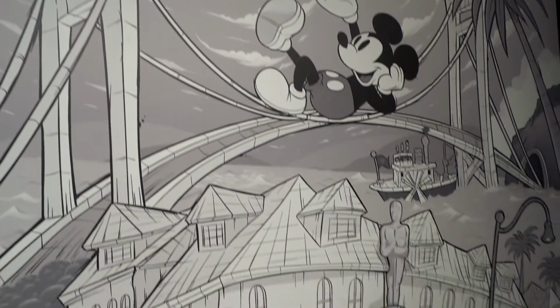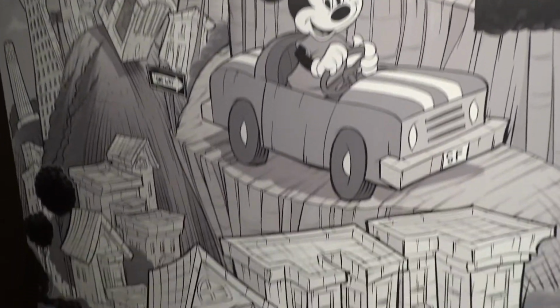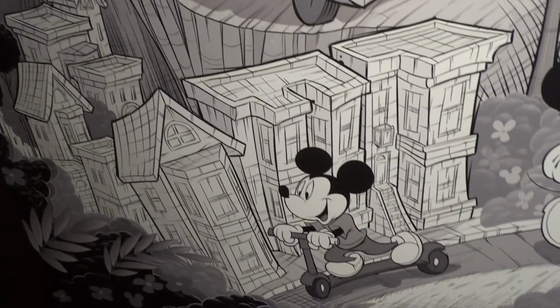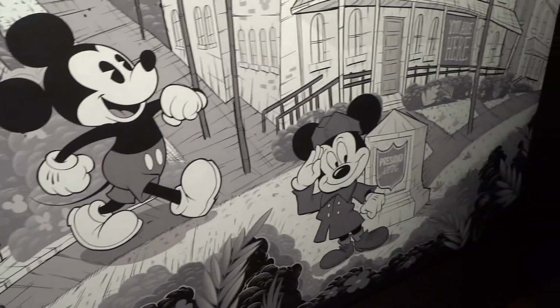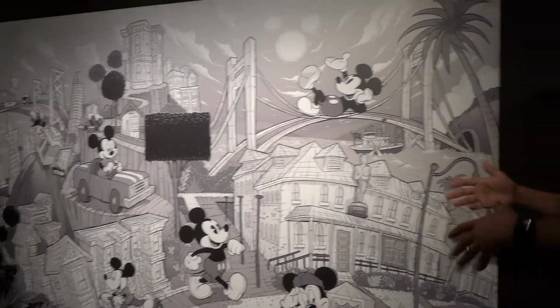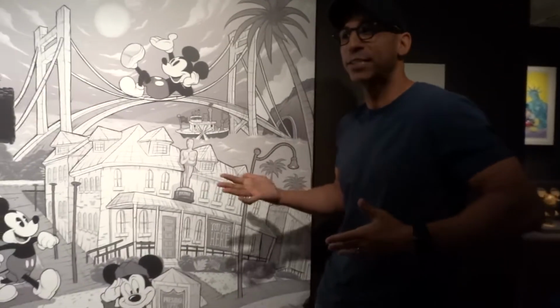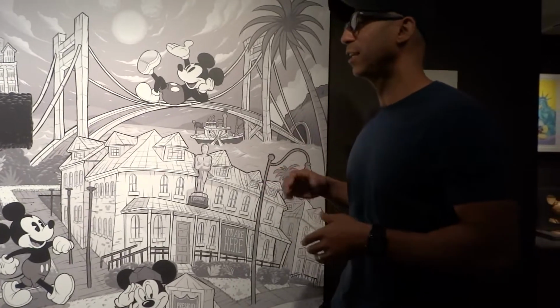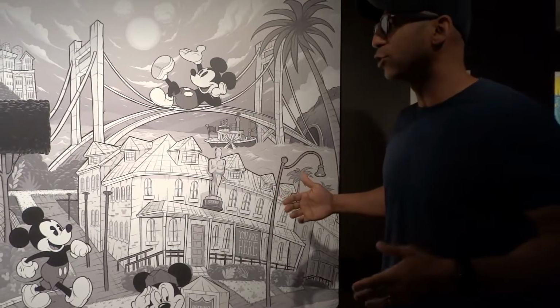So I'm Saron Norris. This is my piece, Generations. I was just honored to get the opportunity to get this commission, and they opened it up and let me do whatever I wanted. As a muralist, I have a lot of murals in San Francisco. I feel like if you're going to put public art out there, you have a little bit of a responsibility to tell a story or to send a positive message. So I took this opportunity as a situation where I wanted to tell a story.